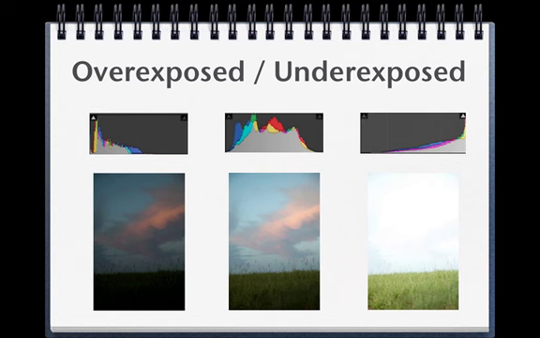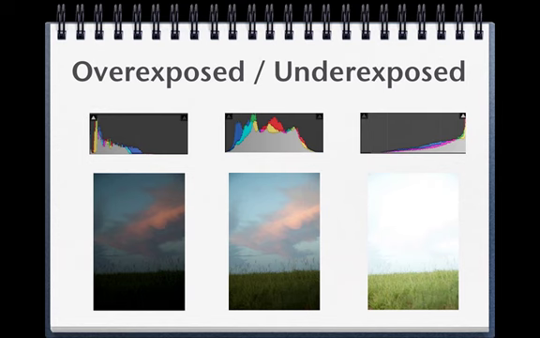If you look at the underexposed image on the left, you're going to see that the majority of the colors are towards the left side of the spectrum, or the left side of the actual graph. What it's telling us is that a lot of values are going to our black point area. Therefore, the majority of the image, like the grass in this case, is a lot darker than it should be. And we don't have a lot of tones in the light areas, like for example the sky. We don't have an overexposed version in there. So to the right of that same histogram, there's almost no data whatsoever pushing towards white values. And if you look at the image, there are no white values in that image.